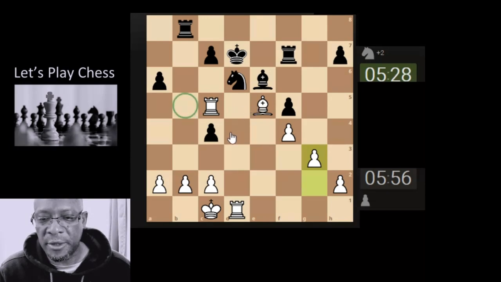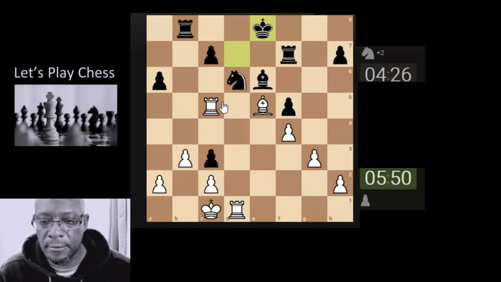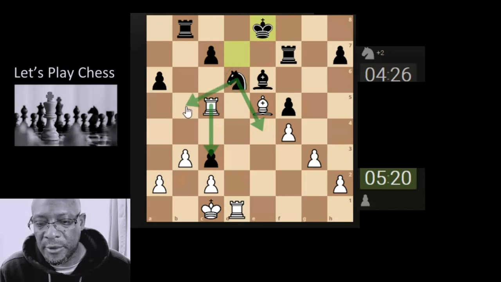Just going for an exchange of the rook. Looks like he's getting into action. So if we take this, has the knight got some sort of fork thing? I can see that happening.